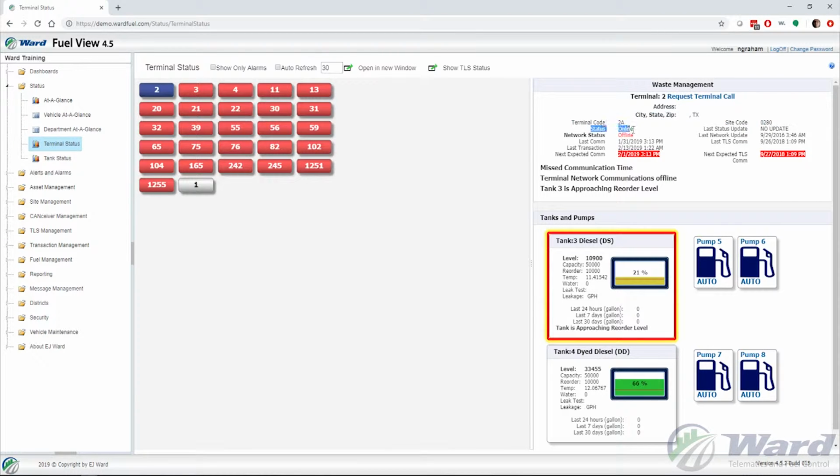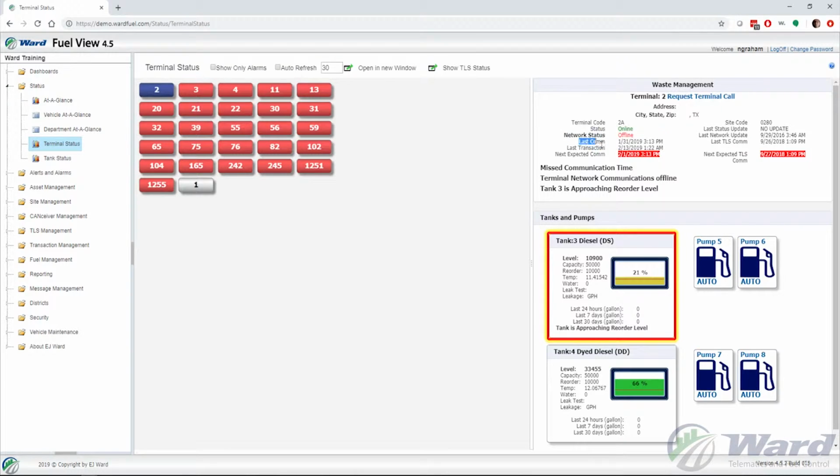We have the status of it, so this is whether or not people can fuel. And then we have our network status, which is part of the reason why this is red, is because the network status is offline. So this means that I can't ping it, I can't talk to it immediately. The status means that the last known status of it was online, and that means that people can still fuel at it because our terminals can fuel if they're in an offline state as far as the network goes. And then when the network comes back, it's going to offload all of its transactions, gather any new data that it needs to, and it'll continue fueling as normal.